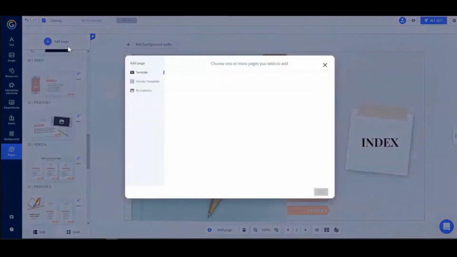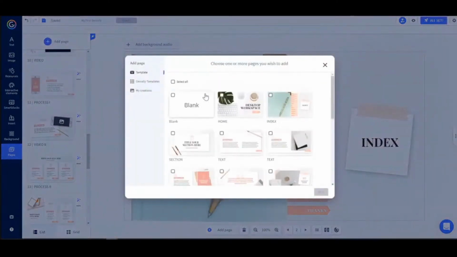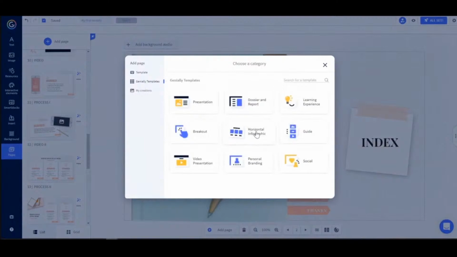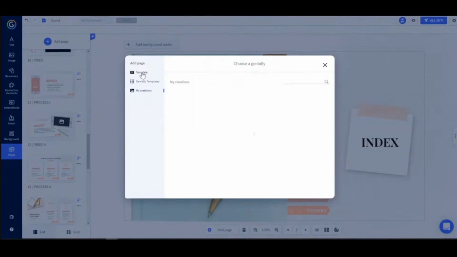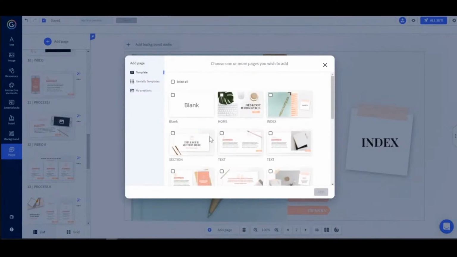And as you can see from this menu, you can add new pages from other Genially templates, from creations that you've already made and are in your panel, or from the Genially template that you're currently working with. Here we go. So let's add this page.